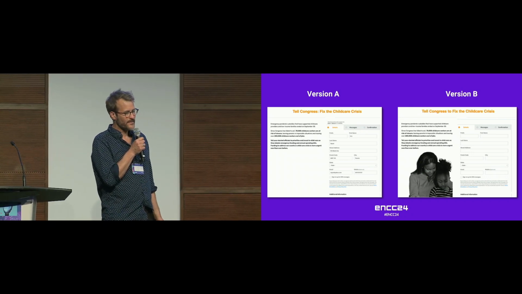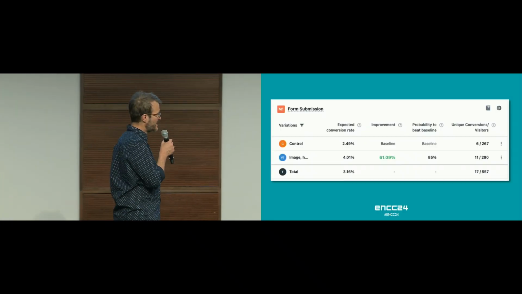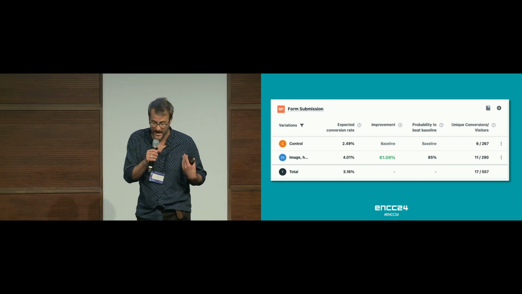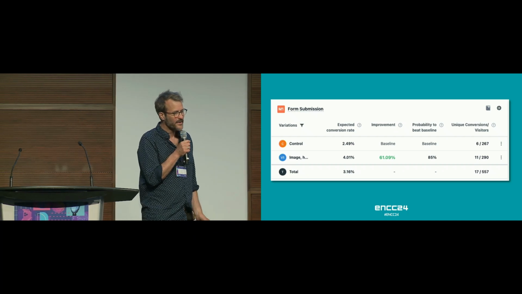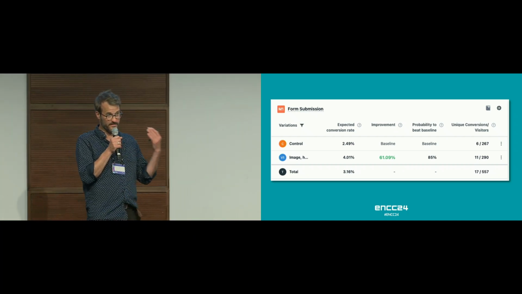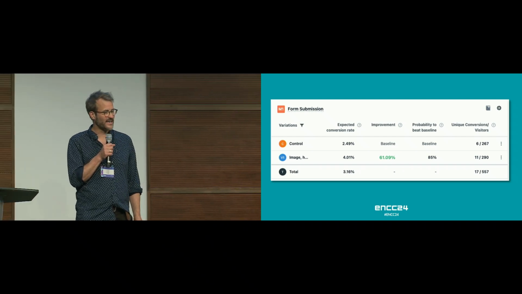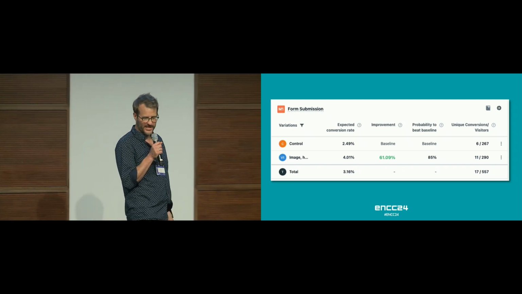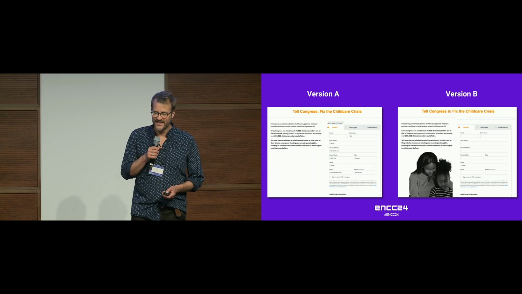And Visual Website Optimizer is, say, maybe optimized for speed. It wants to reach a conclusion quickly, but this was the result of that. A conversion rate of 2.5% for the A version, and the B version had a 4% conversion rate. At this point, Visual Website Optimizer is pretty sure that the second version, version B, is going to win.